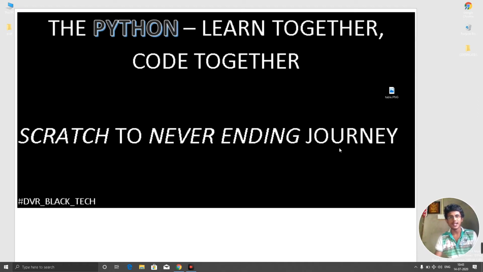Now we will see a special kind of data type in Python, that is the dictionaries. Dictionaries mean, in a sequence or list, it is indexed by its own numbers. That means the indexing is like 0, 1, 2, 3. But a dictionary is similar to that, but the indexing is done by the key value that we provide to that dictionary. That means it is indexed by the keys.